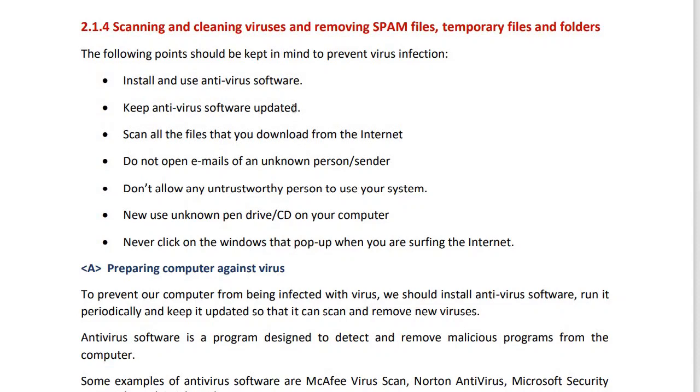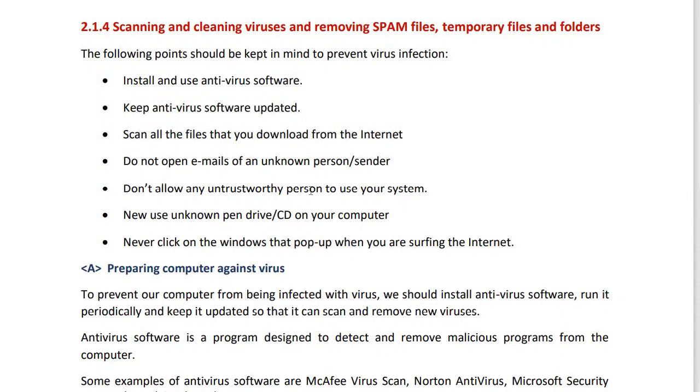You should have the latest version of the antivirus software. Anything that is downloaded from the internet, you should scan it all the time. Scanning should be done so that it can be found out what stuff you need to remove from your system. Unknown mails that you receive from an unknown sender, you should not open them.